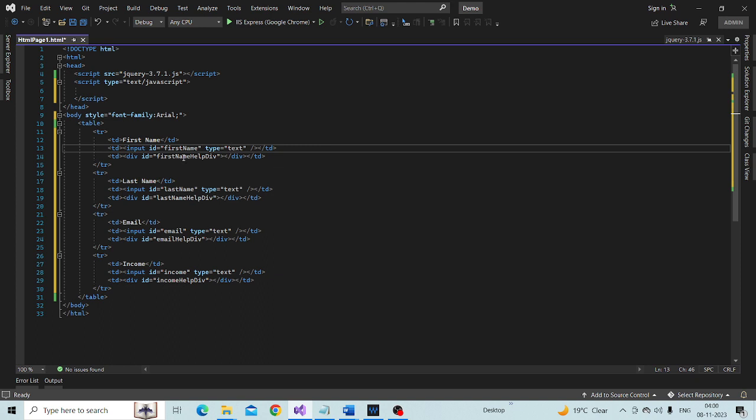For last name, the ID of the text box is last name, and the ID of the div element is last name help div. So the div element has an ID that is equal to the ID of the input field, that is the text box, plus help div.